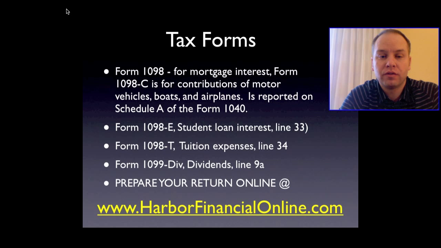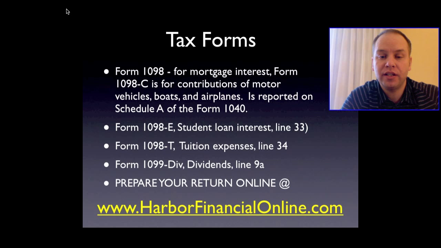Now for you people out there that own a home, you're going to get Form 1098. Wait until you get this, because this is going to be the mortgage interest that you paid on the mortgage for your home, and that's all deductible. So make sure before you file your return you're getting Form 1098. 1098C is for contributions of motor vehicles, boats, and airplanes. This is going to be reported on Schedule A of the Form 1040.